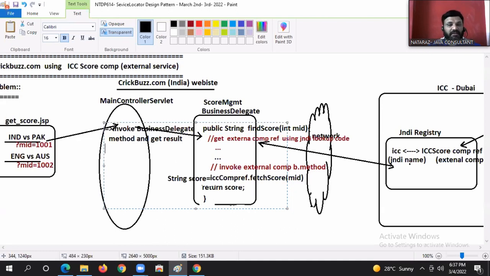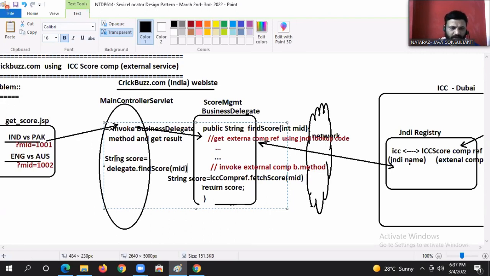Okay. Tell me guys. Delegate dot string score is equal to delegate dot find score of MID.